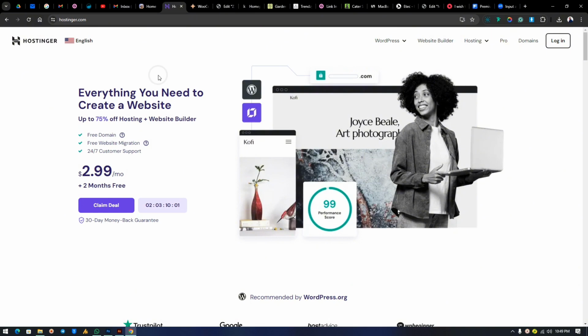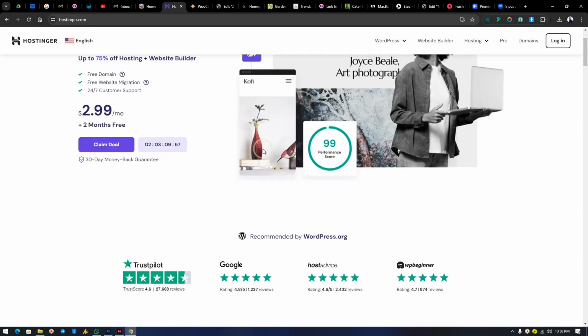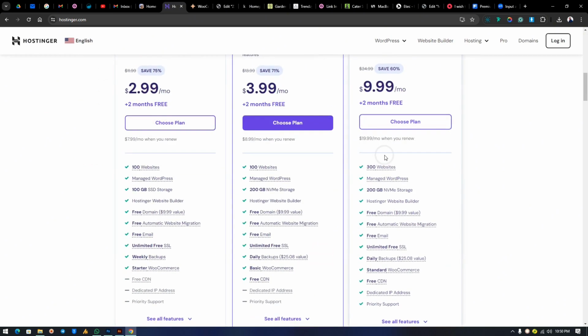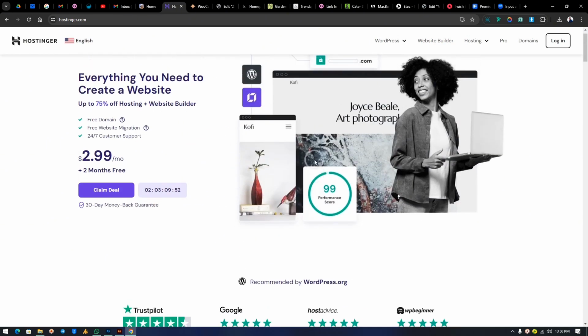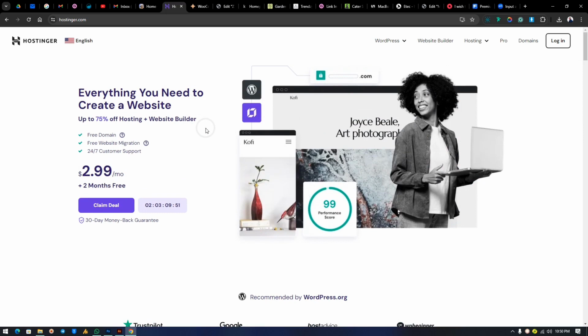Now, the first thing you need, we have other courses like this. You can go watch them, more detailed courses on different kinds of hosts and different kinds of plans and which one to choose. I made courses on that in the past. You can go check that out. This will be only focused on getting the plan we want and then getting to install the things we want.